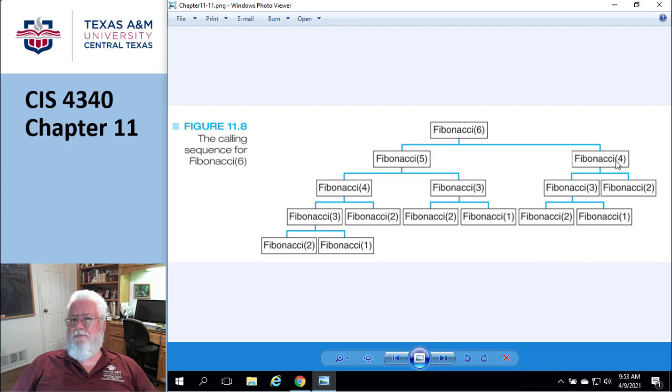There's an awful lot of duplication. Like, how many times am I going to calculate Fibonacci 2? Well, this is 1, 2, 3, 4, 5 times. Like, geez, that's a heck of a lot. Wouldn't it make more sense to have a scorecard? Some sort of an array that kept track of what the previous values are, so I speed things up. So this is kind of sort of like dynamic programming. Actually, it's not a very good example of dynamic programming, but bear with me.